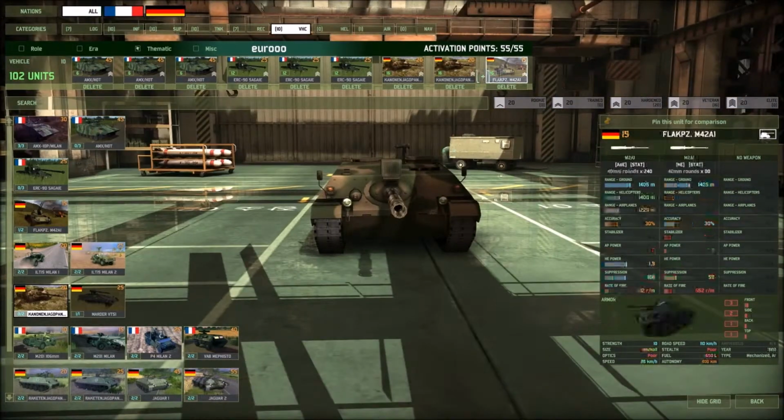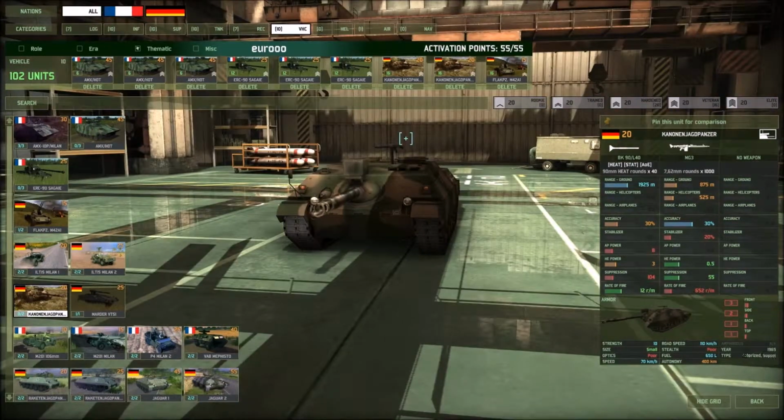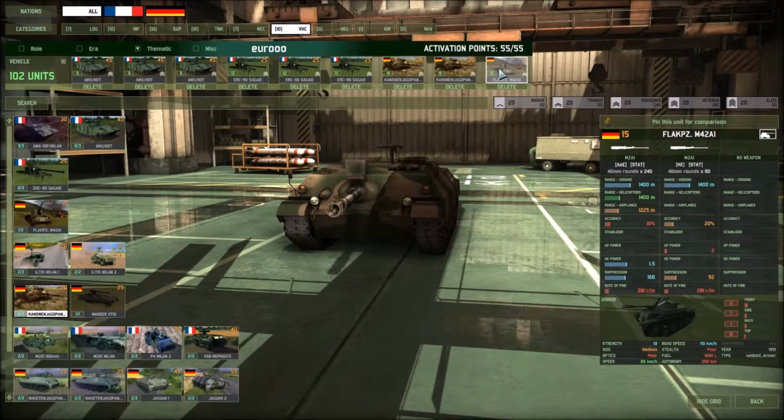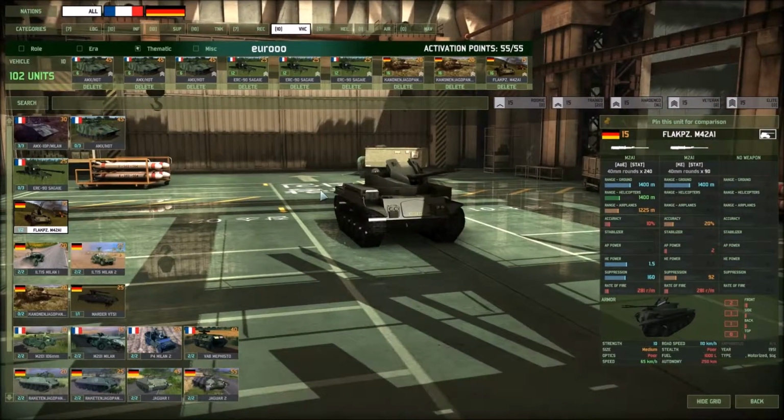Kanonenjagdpanzers for some defense. Yeah, you put these at the end of roads on ambush positions. And then we have some... this can be a really crappy AA, or what I use it to do, I'd bring it up with the transports and infantry, give some heavy, I mean it's got two 40mm autocannons.